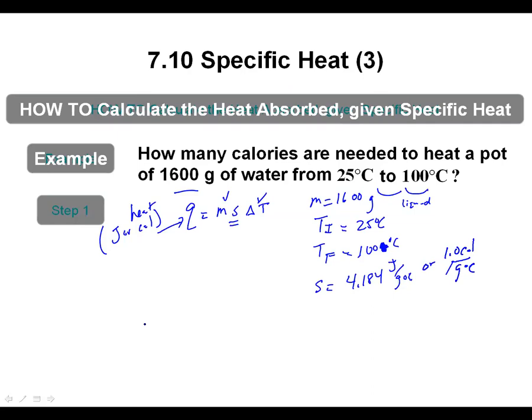So we can put our numbers in. We would get Q is equal to our M, which is 1,600. And if we do all that, we get 100 minus 25. We're going to times it by 1, we're going to times it by 1,600. We're going to end up with 12,... 2, 3, 4. The units are joules. Degrees Celsius cancel. Grams cancel. The units are actually calories. My bad. I'm sorry. Calories.